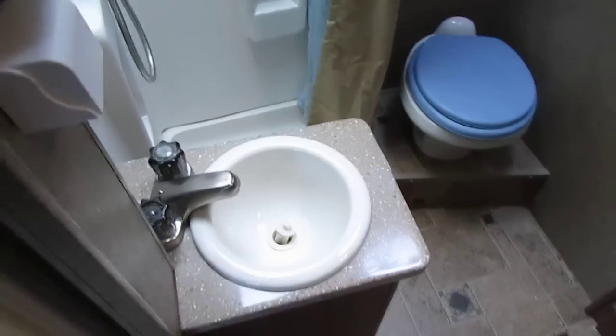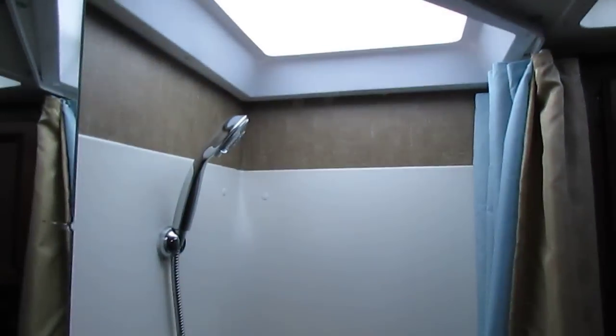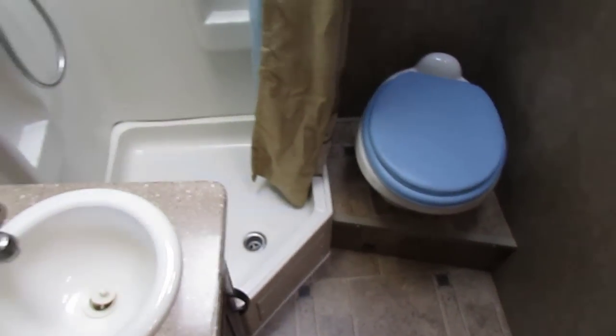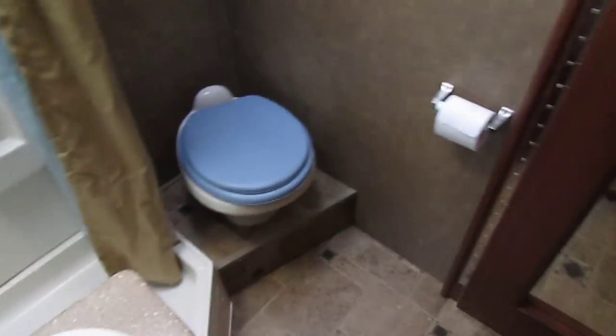I like the way the bathroom is set up on these. What it is, you open this cabinet right here, this latch. This thing opens up, latches into the ceiling. It actually gives you a full-size bathroom with a separate shower. Upgraded porcelain RV toilet. You've got a stand-up shower. This high roof's really nice. Lavatory. It's everything a big motorhome's got, just shrunk down into an easy to drive and park package.